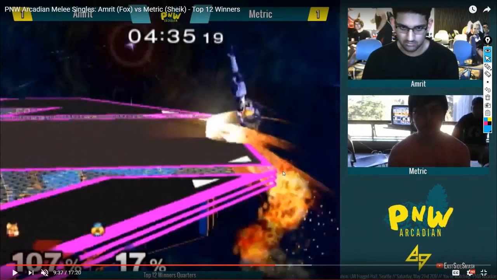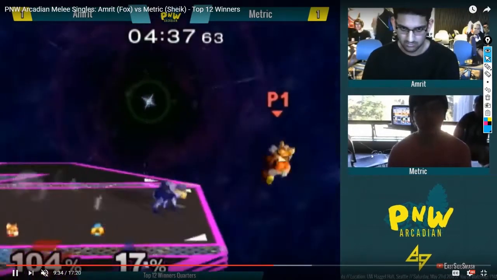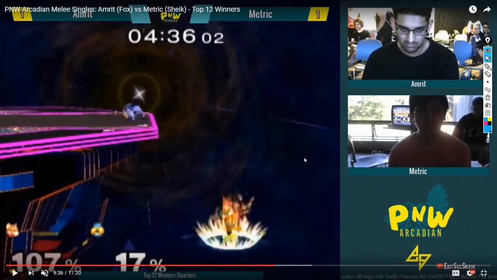I guess I could have. I don't think I would have done it because it was last stock, but I feel like I probably had enough time to just fastball and not grab edge at all, and just back air him while he was still charging his up B. Let's take a look at this. You know what you might even be able to do? You might even run off Nair here. Yeah, this looks like a run off Nair to me.